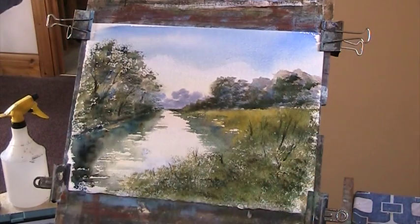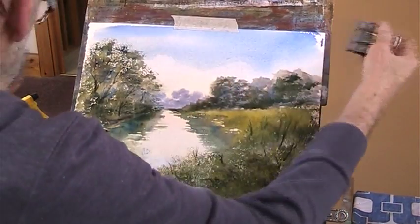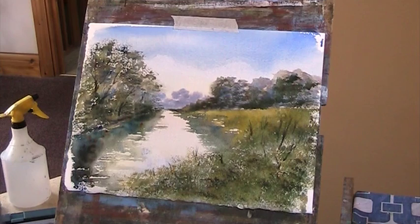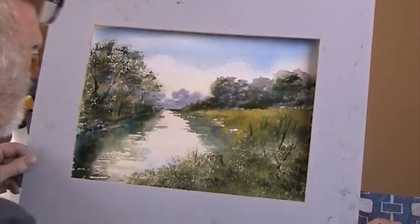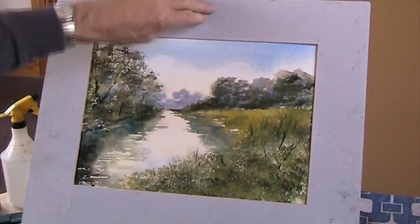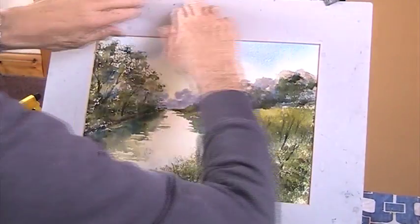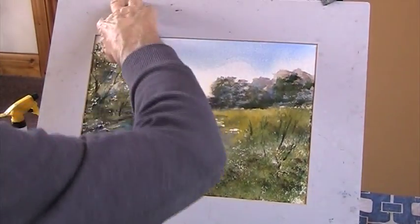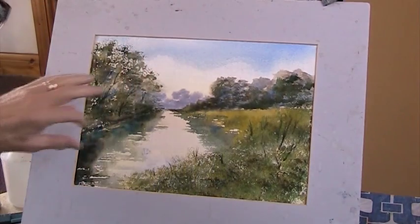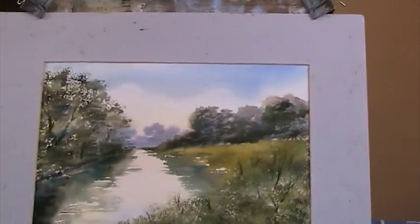Sorry you missed the first couple of minutes. Well, I was just putting the sky in really. Right, the blue mount. So it's always light against dark, light against dark. And sometimes it goes a bit muddy as it has there, but because it's Arches you can do so much with it. It's an incredible paper.